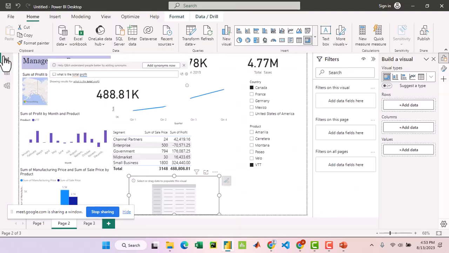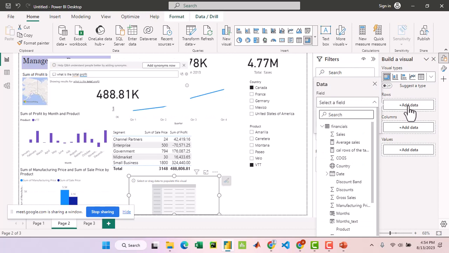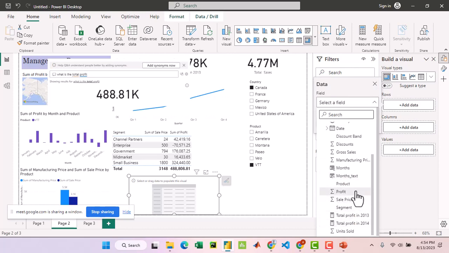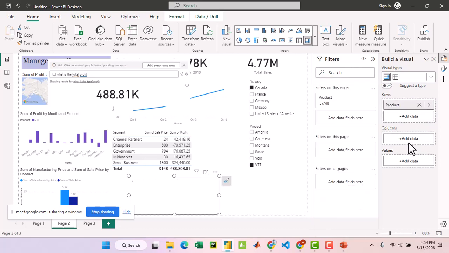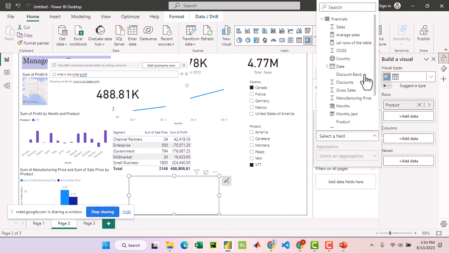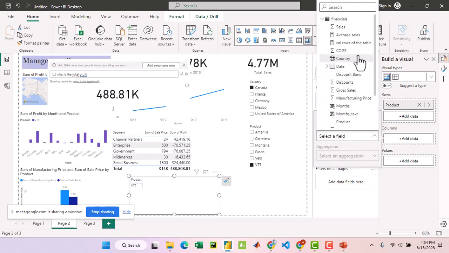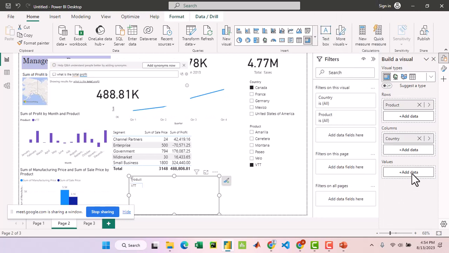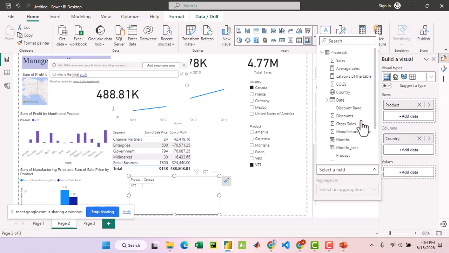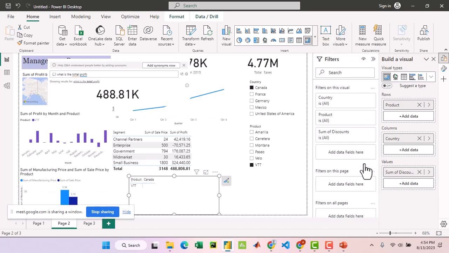So let's put the product on the row, and then the column, let's make it country. Country, good. And then the values, let's make it discount here.